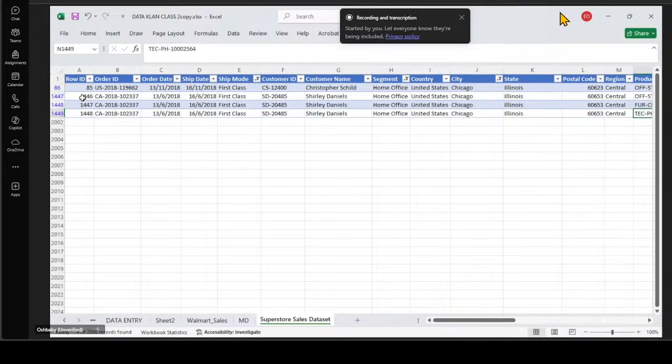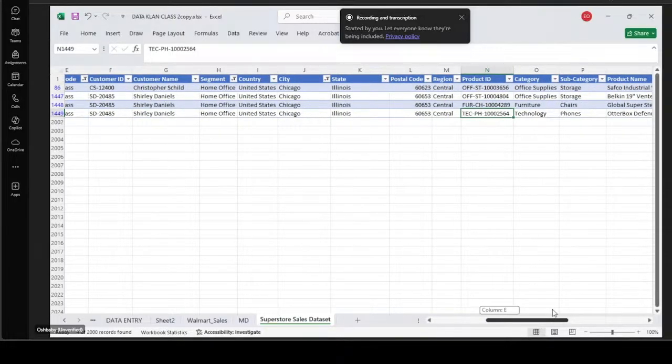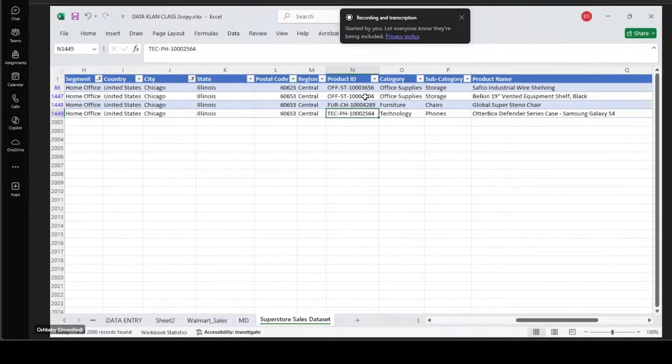And when I checked conditional formatting and it didn't flag it, I was like, okay, why is it not a duplicate? Since the order ID is the same, the date is the same, ship date the same, class the same, customer ID the same, name, the segment, the country, they're the same people. Even postal codes are the same here. But from product ID, you see a difference. From category, you see a difference. So it's just somebody that ordered once, but ordered multiple items.